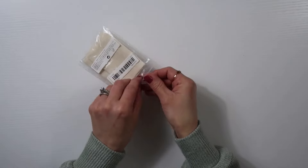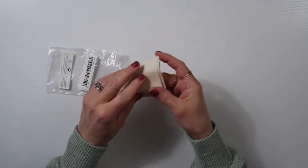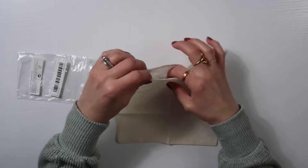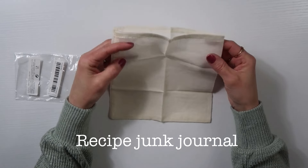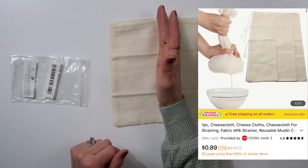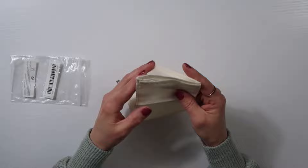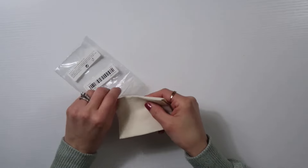Another thing I grabbed is just this cheesecloth. This is really cool to just rip up and tea dye and use. Just came with one — I just wanted to play around with it. This would be really cute as something in the junk journal. It's kind of big though. I wish I could get them smaller so I could use it as an actual pocket. But they do sell cheesecloth on Temu if you need it in the kitchen.